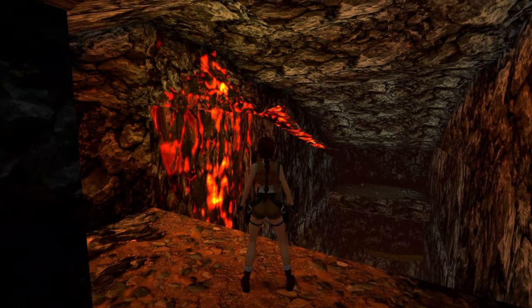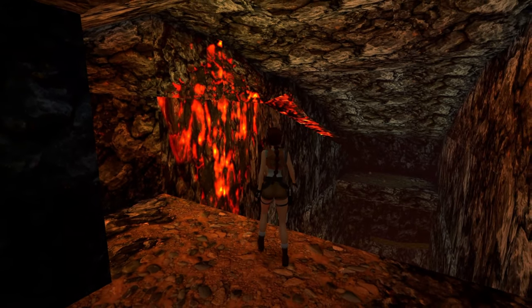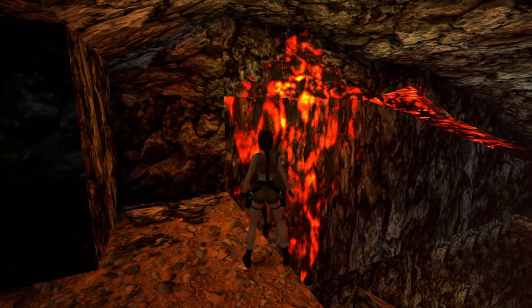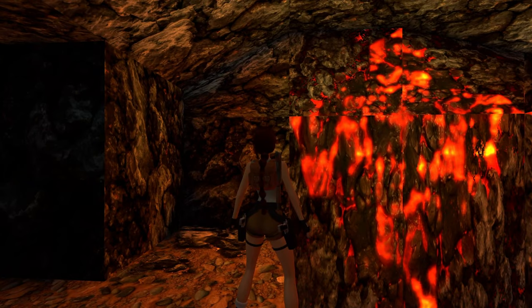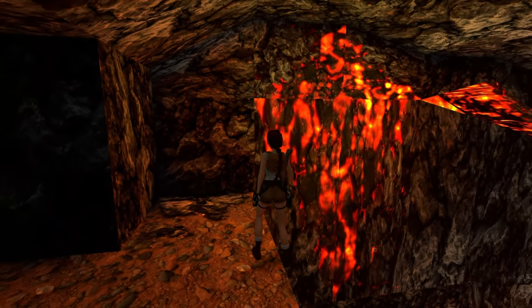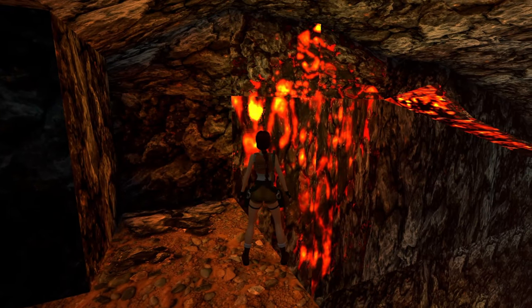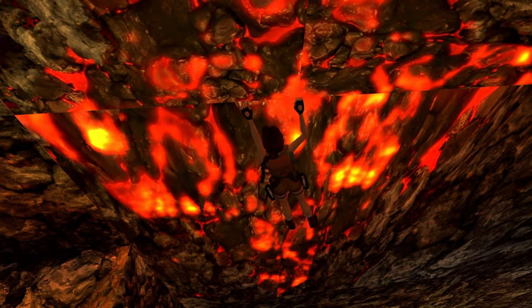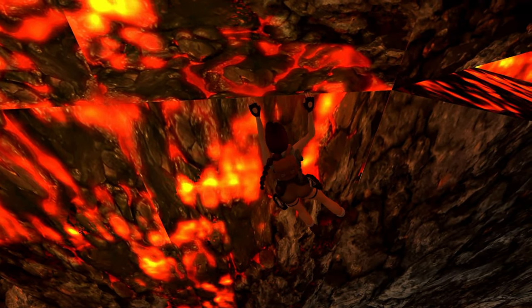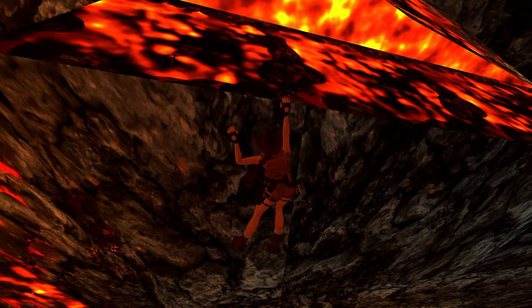Right, to get the second secret of the level, if you look up there, there is a shimmyable ledge. But if you look up here, even on the original, it's not obvious, but you could actually grab the ledge from over here. Let's just save, because I'm paranoid. But you can grab the ledge from here. And then if you shimmy all the way across, you'll get to the second secret of the level.